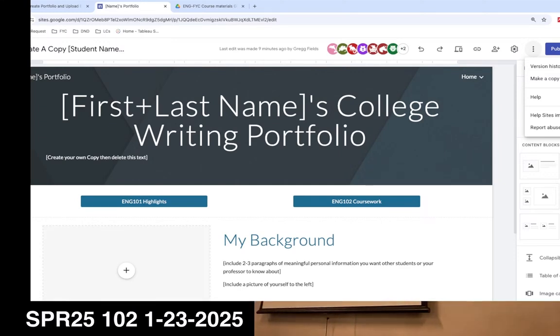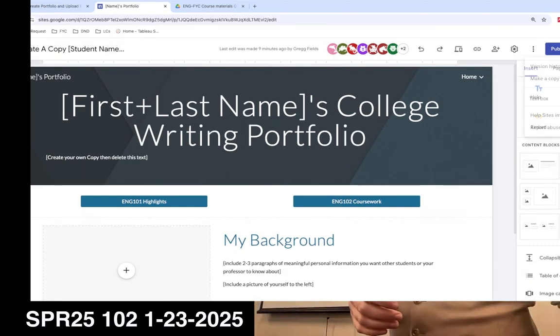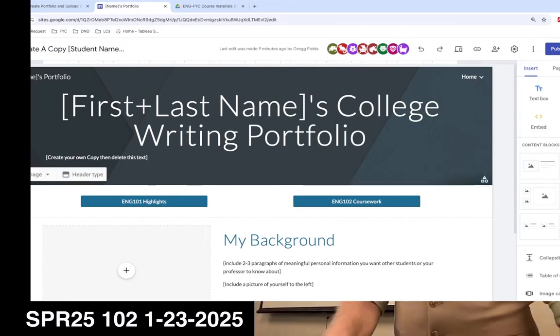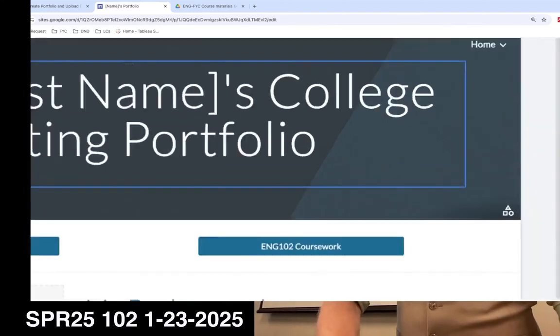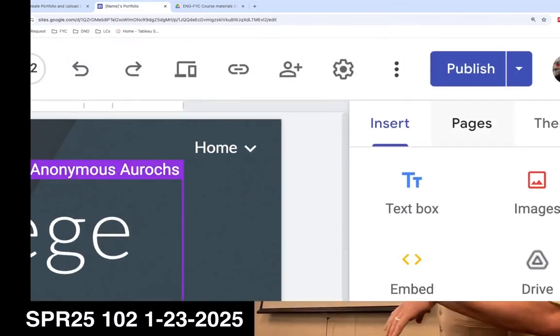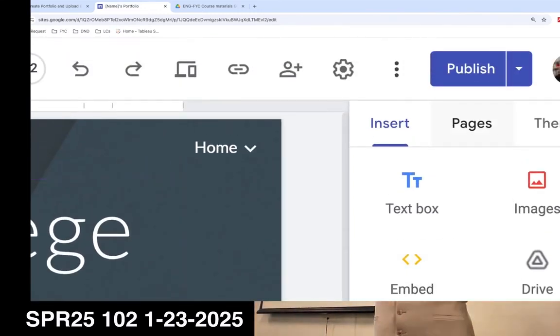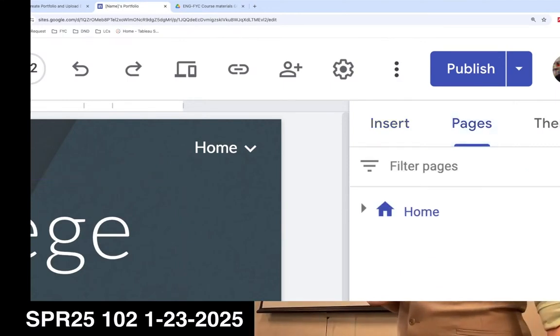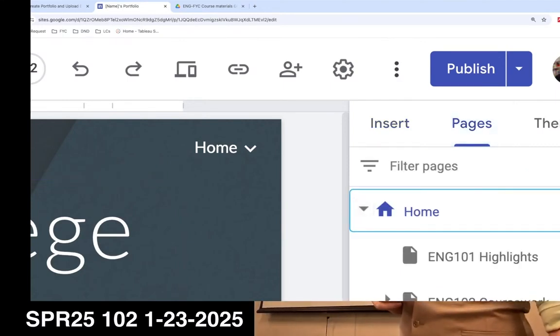And I will give you one tip while I'm talking. So this is for everyone because I haven't told anyone this part yet. When you are dealing with navigating this page, if the links don't work when you're in edit mode, to navigate through your portfolio in edit mode, you want to go to pages on the right.